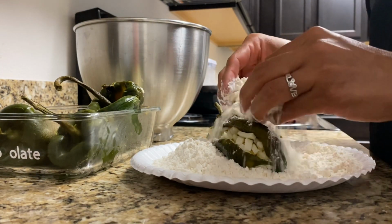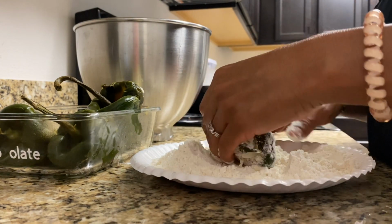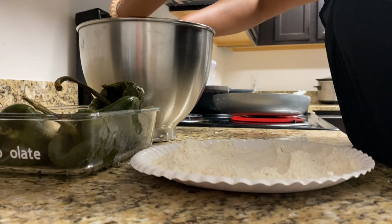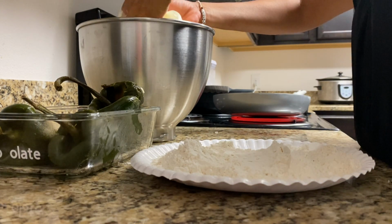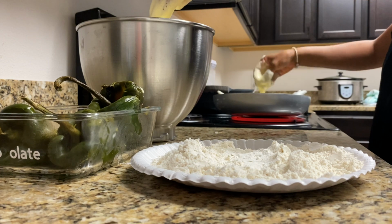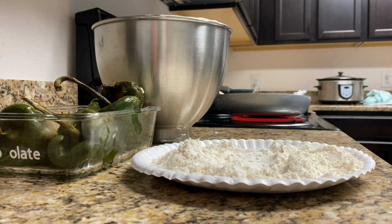So here I am finally coating my chile rellenos. I have a plate with flour, and I go ahead and coat them by hand. Now I have to be careful because, like I said, I have shredded cheese in there, so I need to make sure I keep it closed. So I dunked it in my batter and tried to coat it with my hands. One thing that happened was that wherever you hold the chili, you almost pull the batter off the chili. So you can see I'm trying to pour some on top of the areas that have become uncovered because I was holding it with my hand.